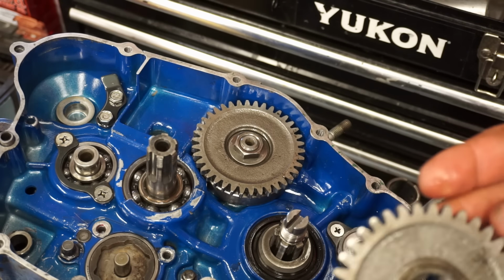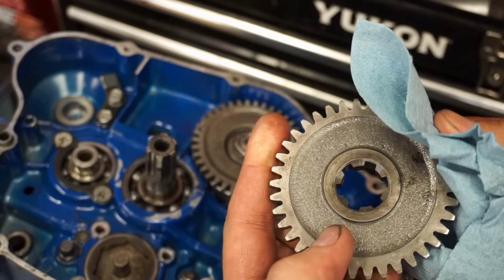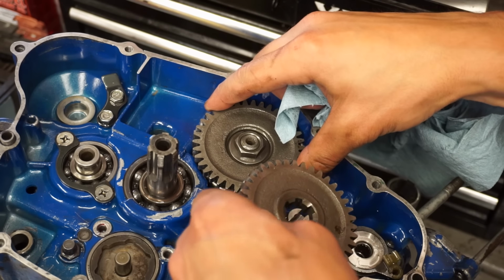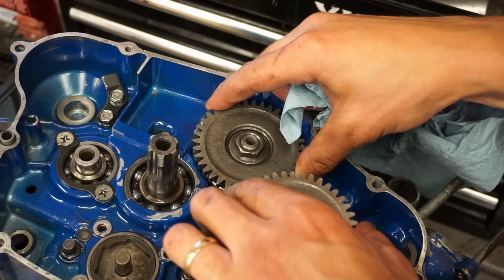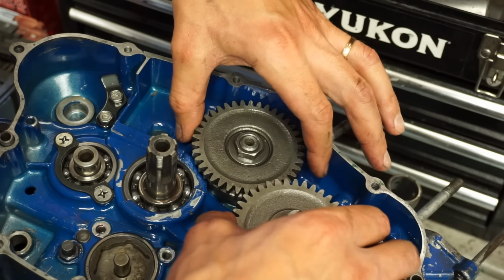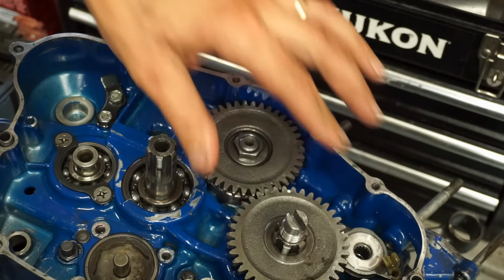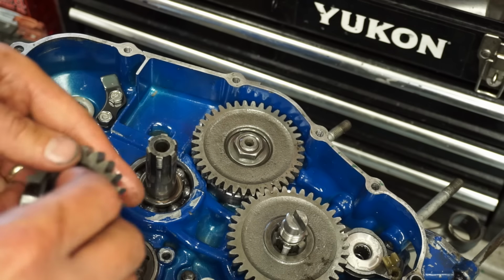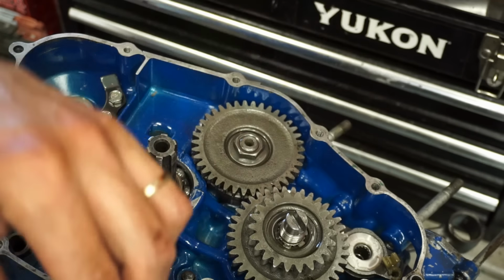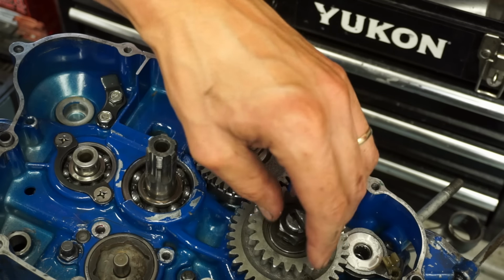Now, this gear is gonna have a dot. You see right there, it's going to line up with the dot right here on the counterbalance gear. So you want to put that in. Then you've got your other gear. No markings on that one. Washer. And then your nut. Reverse thread.